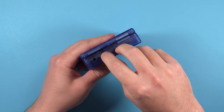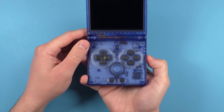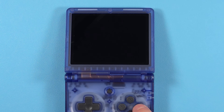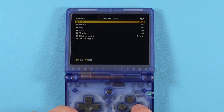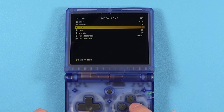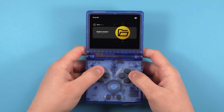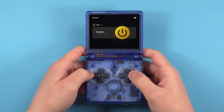Once it's done, safely eject and pop the SD card into the device in slot TF1. Turn on the device and you're going to be greeted with a screen that asks you to select your model — go ahead and select SP. Then select your time zone, enter your time, and it would be B to save and exit — not A, just in case that trips you up. Let it do its install, it's going to be a while. Once you see the home screen you know it's done, and you can scroll down to shutdown and let's shut down for now.